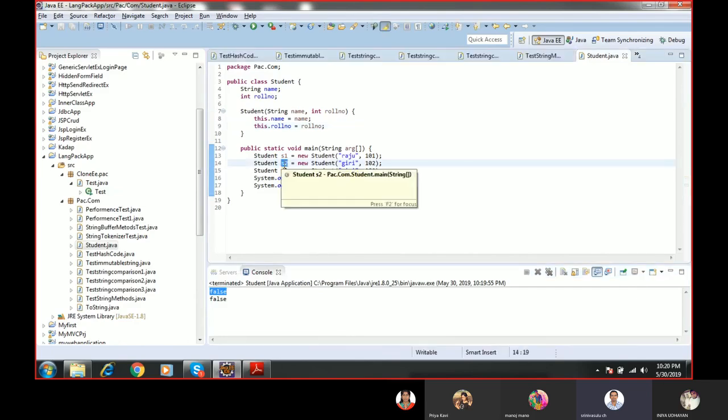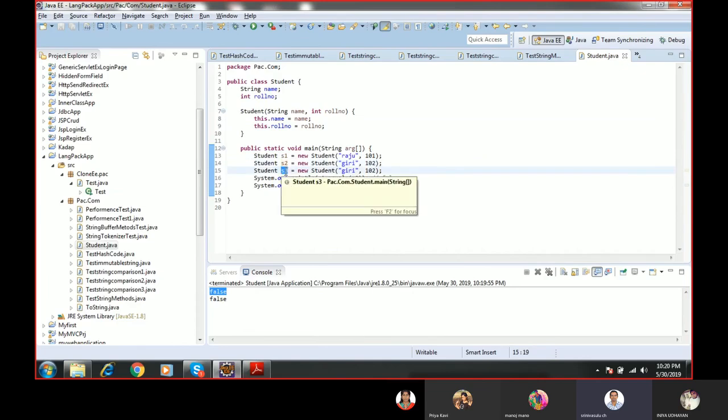So here S2 is one object, S3 is also an object. So you may have a doubt that this is Giri 102 and Giri 102, both are the same. Then why is it not returning true?